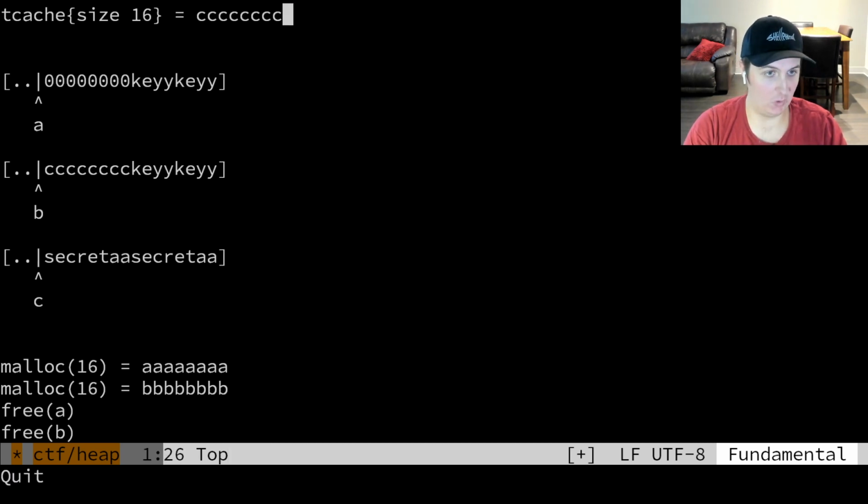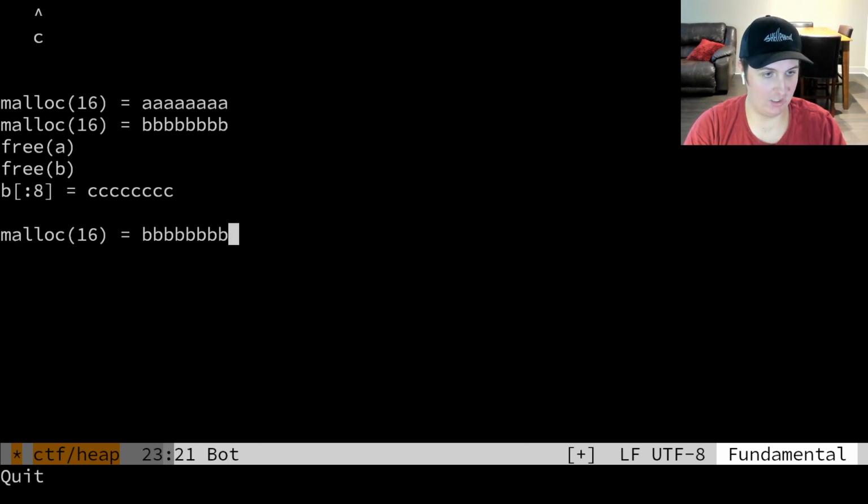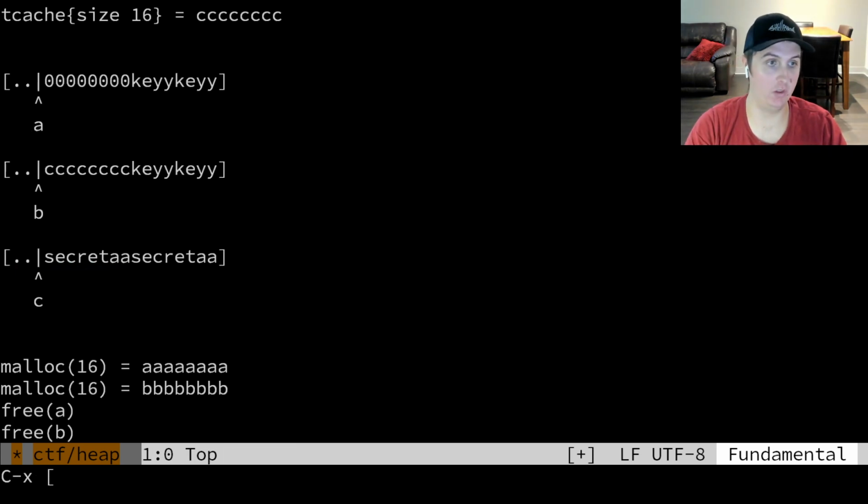So now when we do this, we just got B, so you can think that maybe we don't exactly have arbitrary control over the result of malloc. But on this next one, we do have arbitrary control over what is malloc'd because we just wrote 8 Cs here. So when we do this, how do we determine what's next? Well, we look at the Tcache head. We see, oh look, it's 8 Cs. We pull that out and say this is the result. We go to C, take the first 8 bytes of that, and say that's next in line.